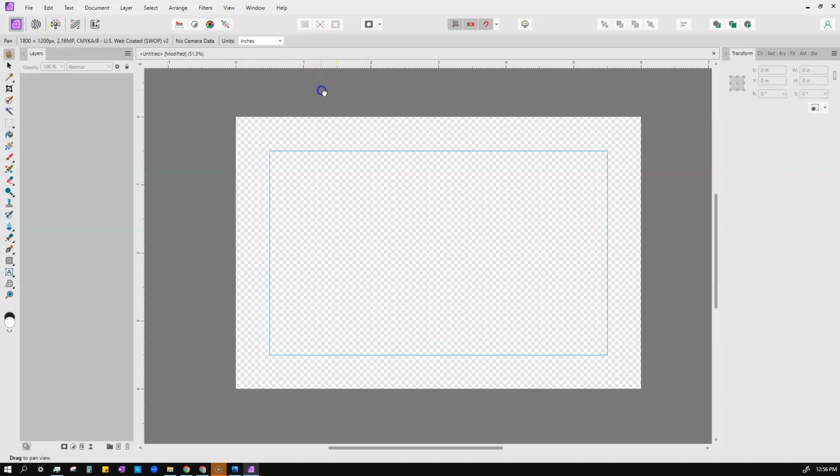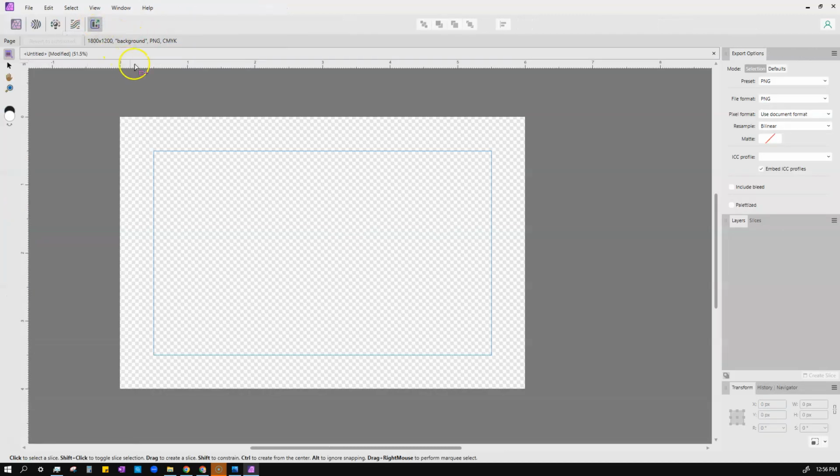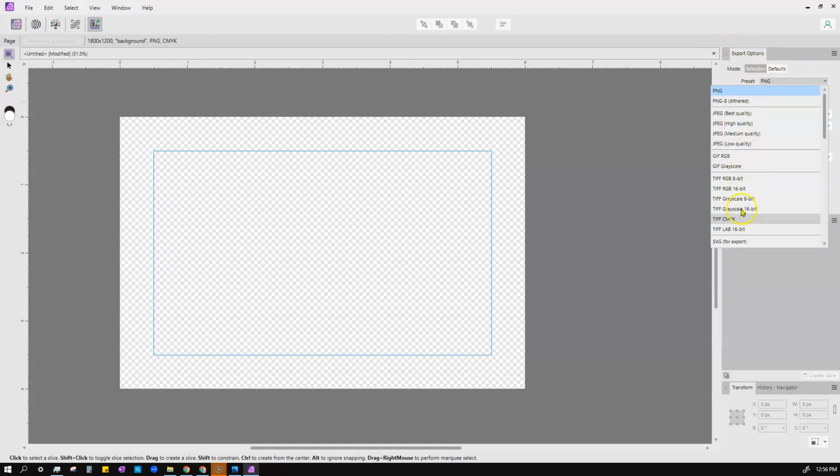So we'll take a quick look at the other personas here. I have to have something on my pixel layer in order to get to that one. That might even be true for all of them. So I would have to put something on the desktop. And then export. Export is just a way to batch process exporting.